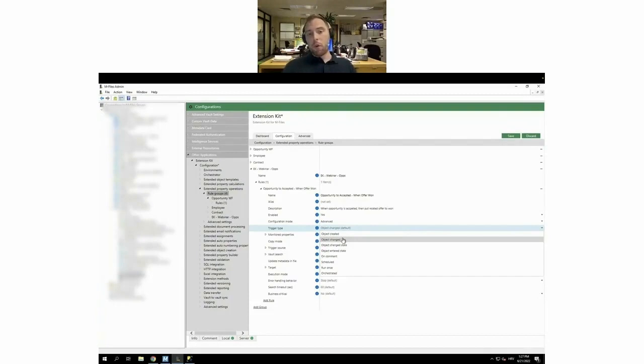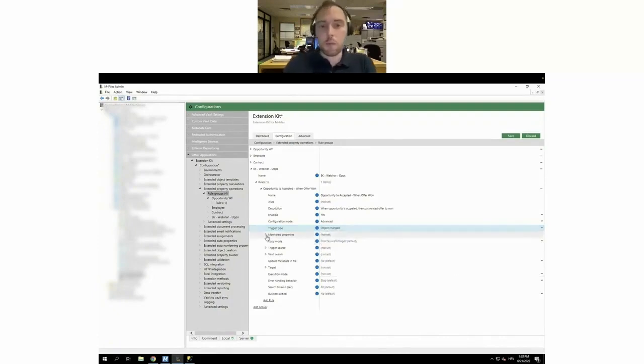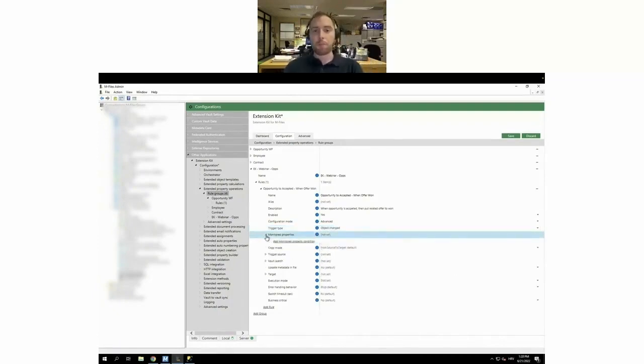But if you don't want to use it like that, you can orchestrate it, for example, when one object is changed, then you can change all different objects and do a lot of different things in M-Files, and you use the orchestrated trigger for that.